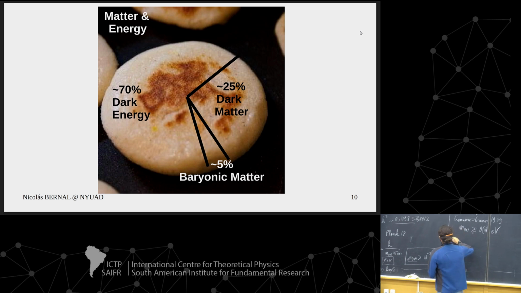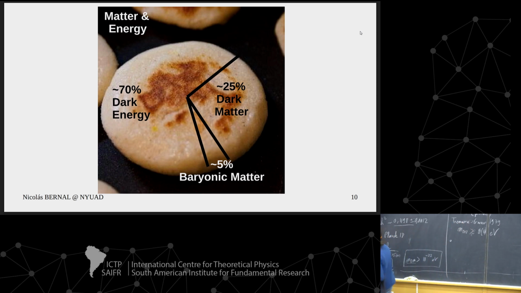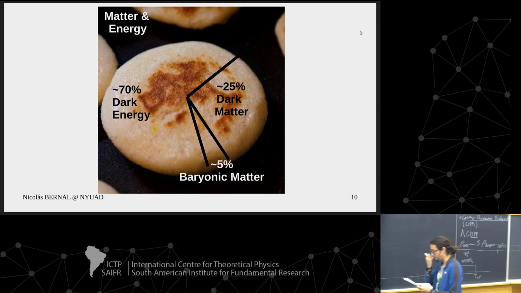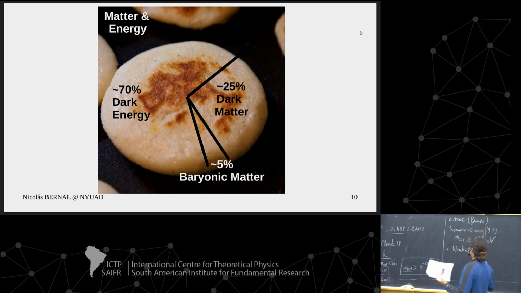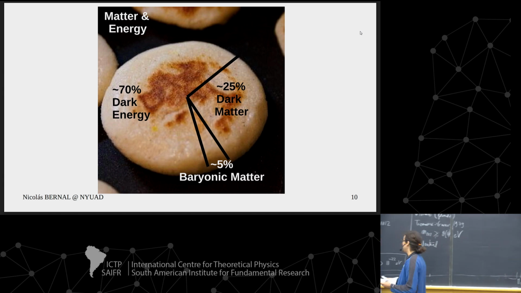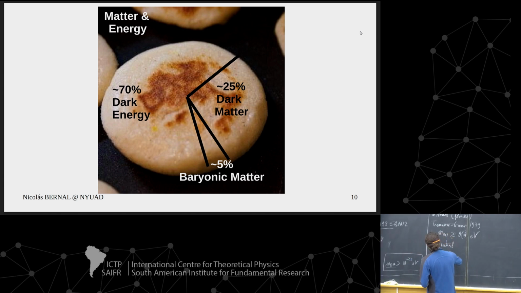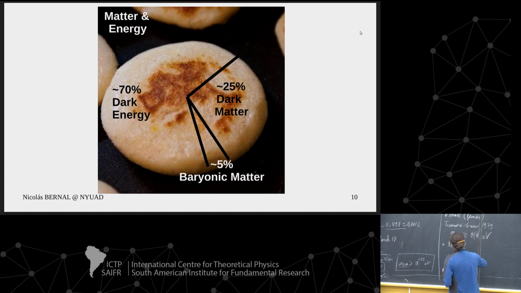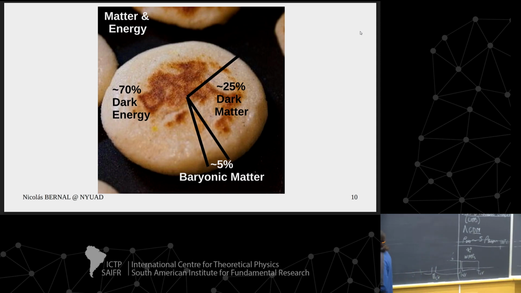Other property. Dark matter is, okay, matter, so we have mass, but it's also dark. Neutral. So there are bounds on the electric charge of dark matter, because after all, if dark matter is light enough, it can create bound states with electrons. So there are bounds on the dark matter charge, Q, electric charge, sorry. Q has to be smaller than 10 to the, and it depends on the mass. Actually, what is bounded is the ratio Q over M.